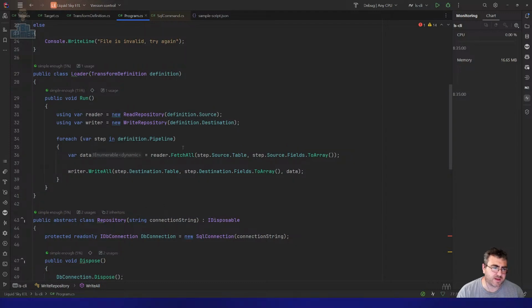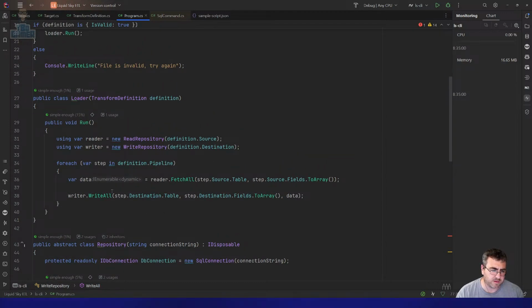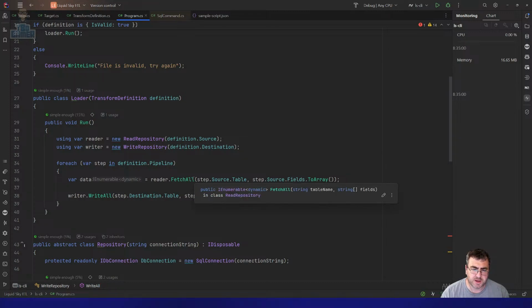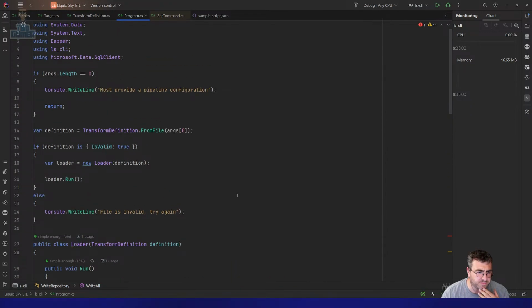But I mean, that's kind of the idea, right? For each step, it would do the query and then the insert. But again, you get into bulk inserts. Maybe I can stream from one into the other so that I don't have to take the cost of loading an entire data set into memory and then dumping it back out. There's going to be optimizations there that need to be done. So yeah, but anyway, that is for tomorrow.